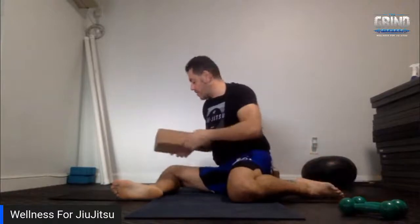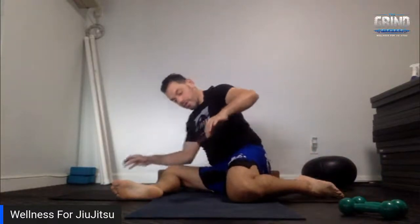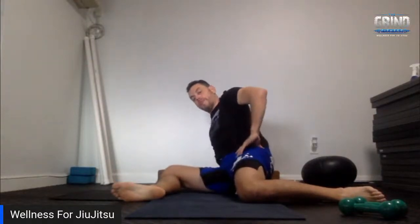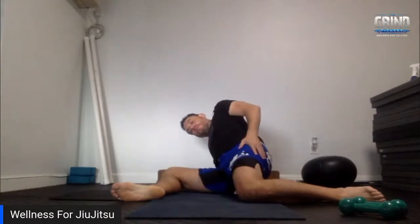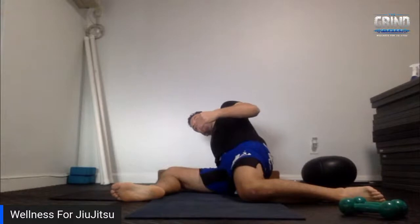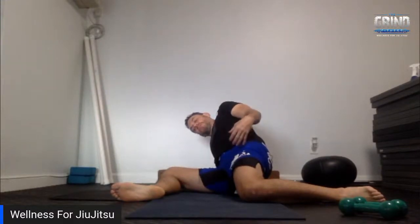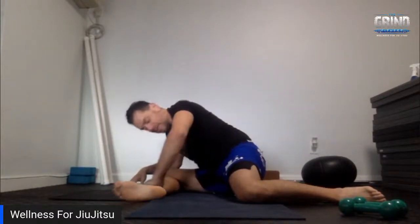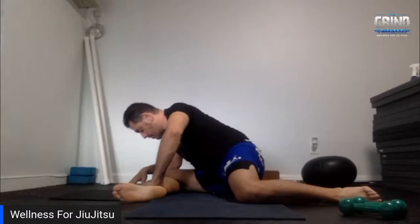So I told you this before. This is my weak side. This is the side that I have trouble with. I have to adjust and I have to find modifications. Another modification is you can put your hand behind you or even drop your elbow here. If you have very limited range of motion, it's better to go backwards a little bit to try to find where to contract the muscles instead of trying to force the stretch. So just keep that in mind when we're doing this.